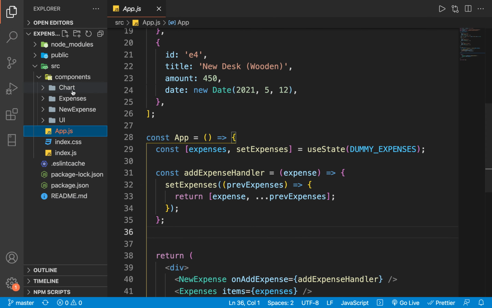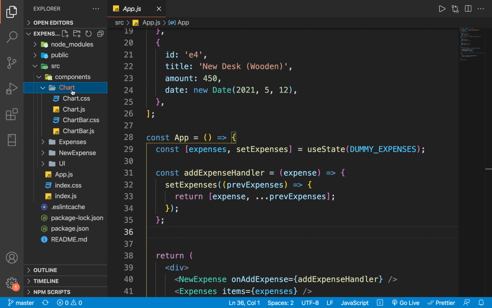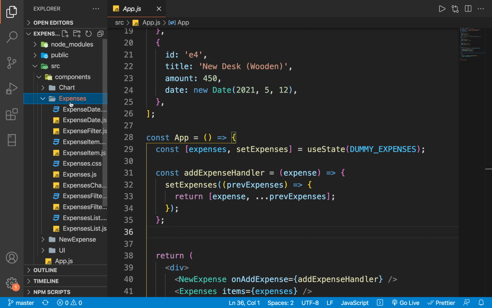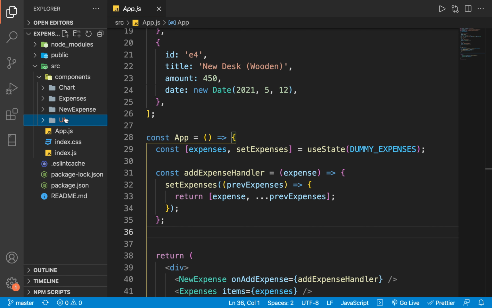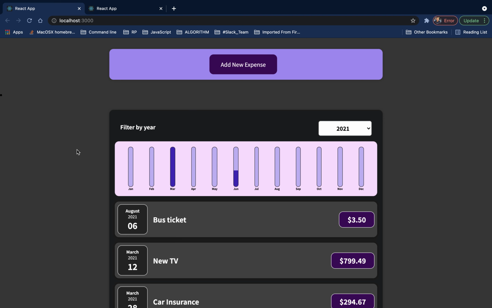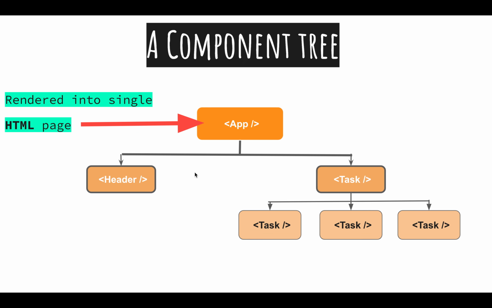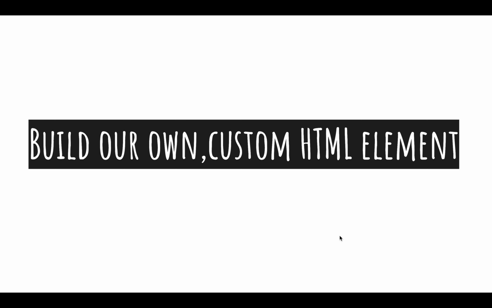We have lots of files, let's say charts, which has subfiles, expenses, new expenses, and UI. But all of them are gathered in the app.js file and rendered to the screen. So finally, we can say that with React, we can build our own custom HTML elements.